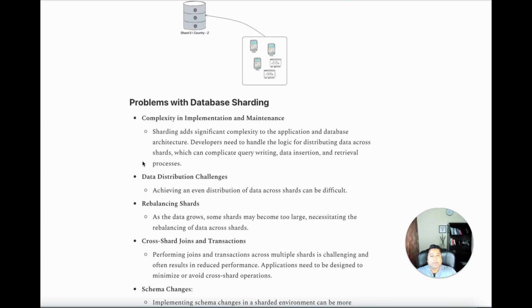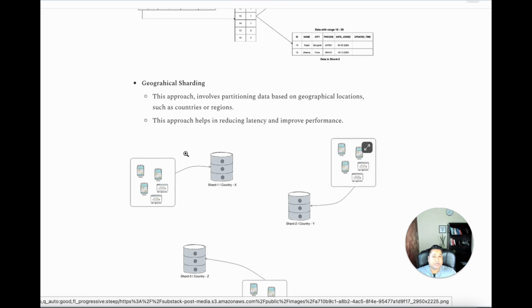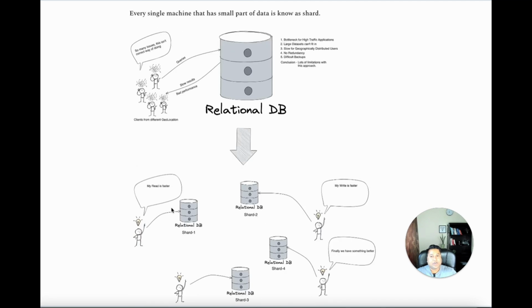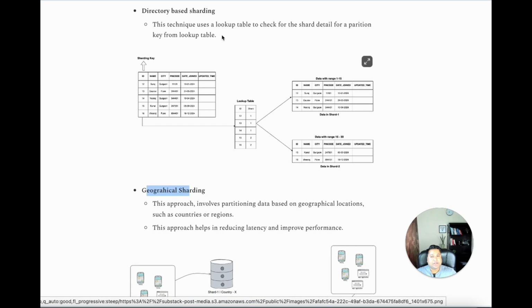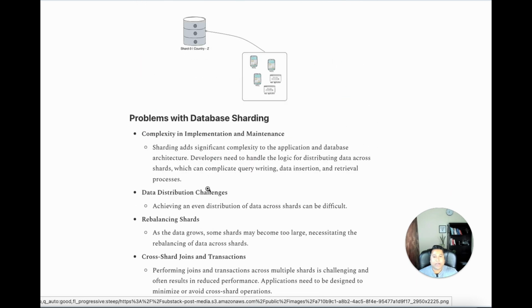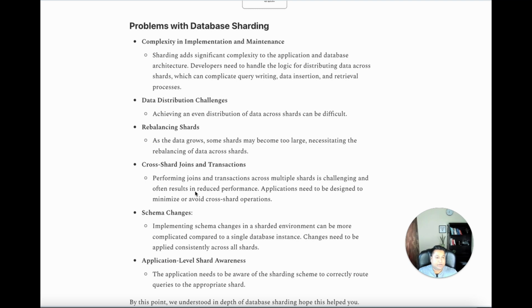And the last one, we have the geographical based. As I already told you in the beginning, for example, you could have a shard based on a country, so all the traffic coming from that particular country can be rerouted to that particular shard. So that way your query latency will be improved, right? So this is your geographical sharding. So you have 4 types of sharding: range based, hash based, directory based, and geographical. Again, as I said, there is nothing better and nothing good. Everything is a trade-off, and it depends which trade-off aligns with your requirement, right? And then let's quickly understand what problems database sharding has.